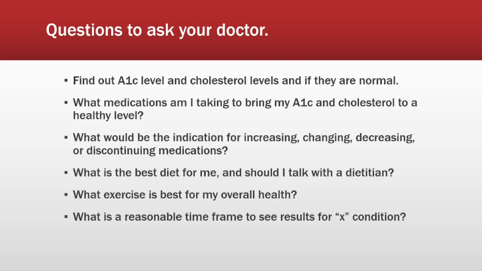Let's say it's 6 months, set up an appointment for 6 months with them to see where you're at in relationship to the results that they assume that you can get to. And that way, in 6 months, if you're there, that's fantastic. You can readjust everything to keep yourself moving. Or if it didn't work, you can see, what do I need to do? Can I keep doing the same thing? Should I switch something up? So it's all about working with your doctor and your care team to basically continually, probably for the rest of your life, just making sure you're working towards goals and you're keeping yourself as healthy as possible.